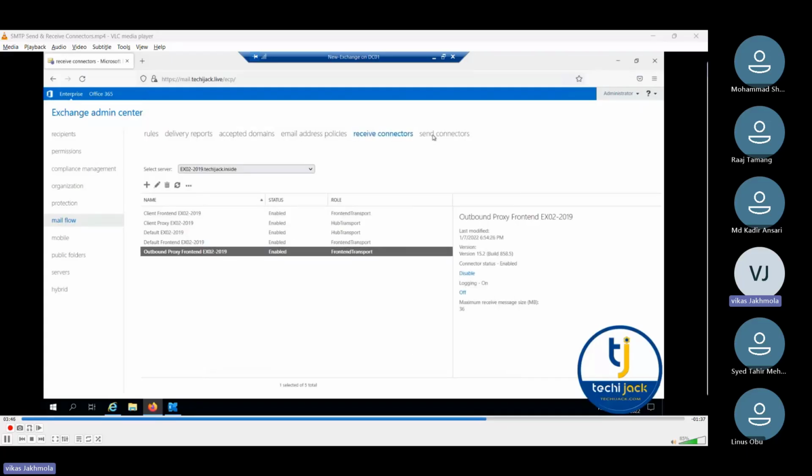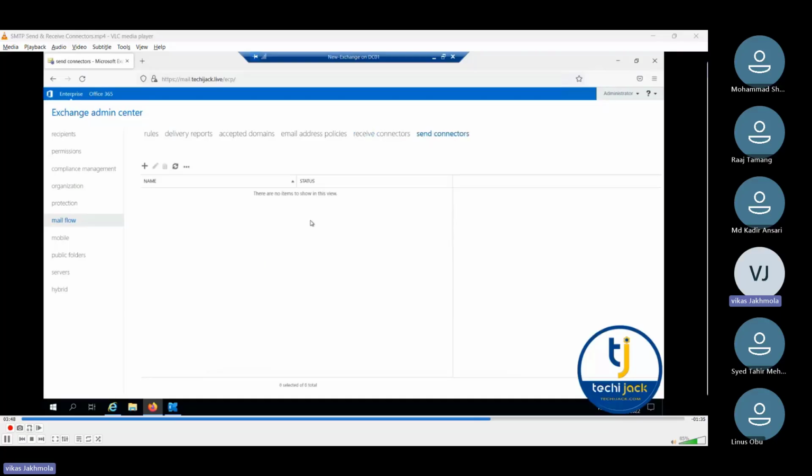If we go and check for the send connector, by default there is no send connector created when you install the Exchange, and send connectors are required for the Exchange organization to deliver messages to other email systems. Therefore, message delivery within the Exchange organization is performed automatically without manually creating the send connector. This is required to send the message to other email systems, like outside your organization on the other domain.